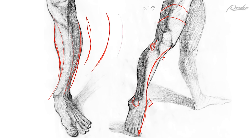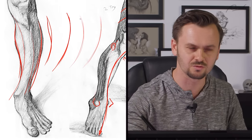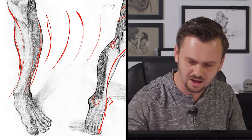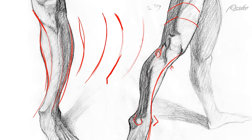What I would do instead is start with that same gesture as a lighter line - a light thin indication - because the gesture is always a starting point, not the final form. The parts of this gesture that really stay and reveal themselves at the end: right in here you have this part of the knee overlapping, then you get little half tones along the tibia, and it comes back down here. And even all along through the calf it kind of follows that. And then you add structure - this going against the form a little bit. By adding that corner here and keeping these a little bit straighter, it adds more of a structural element. A straight line through the ankle area would help solidify it as it locks into the foot.